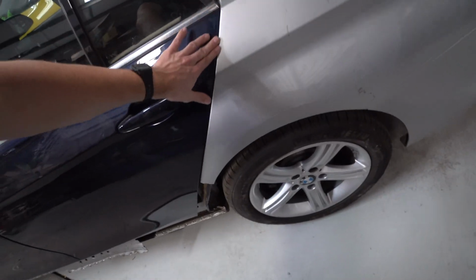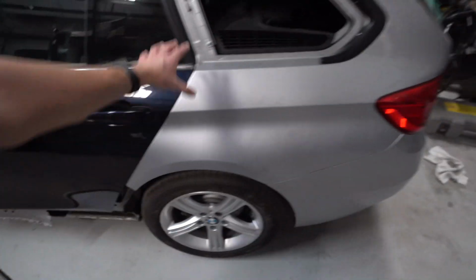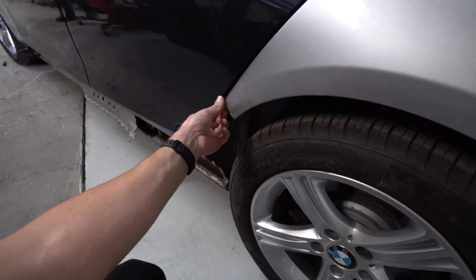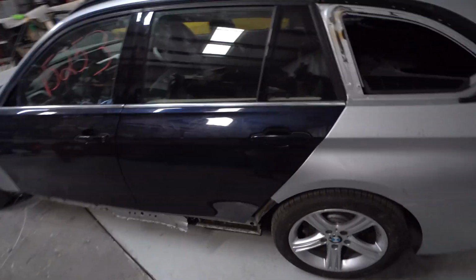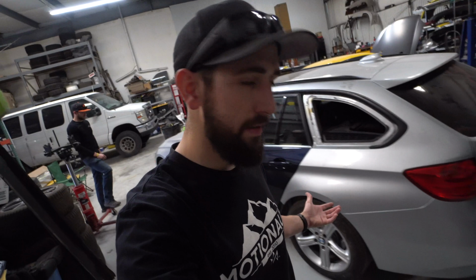And then even this gap back here looks a lot better now that it's all good. Kind of the plan is gonna be to not try to go that crazy around here. I think we're gonna try to go somewhere in here just because this is pushed in a little bit more. Maybe we'll tug this out a little bit, but other than that, I think there's nothing to it but to do it. We just gotta take this out and hopefully get this thing welded on maybe today. We'll see.